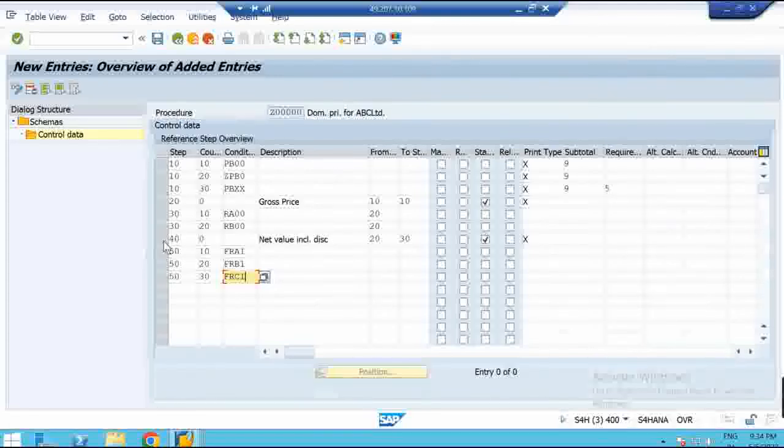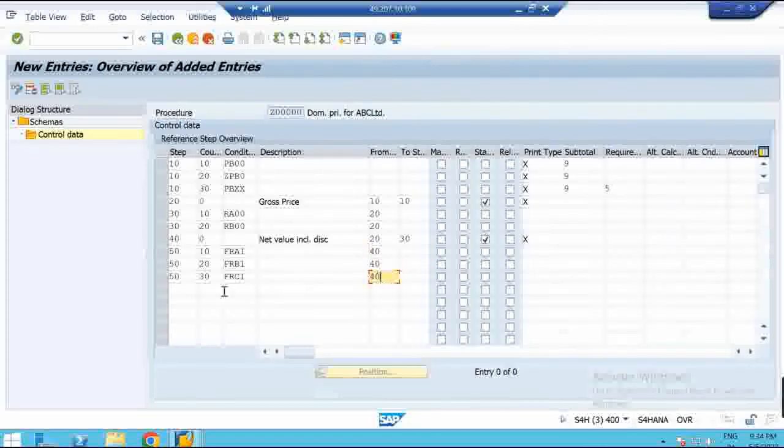That means 40. If you want the system to calculate all this freight based on gross price before discount, you have to put here 20. Okay, but I want the system to calculate after discount, so I will put 40.